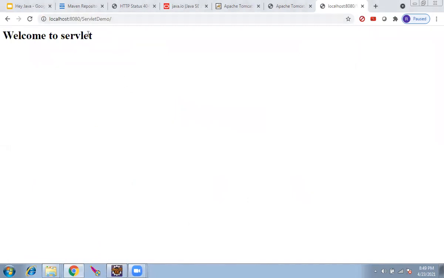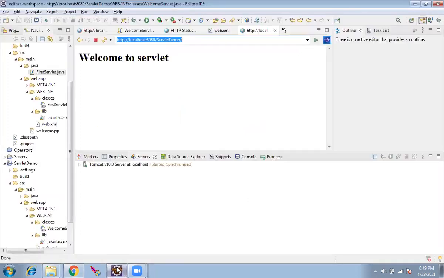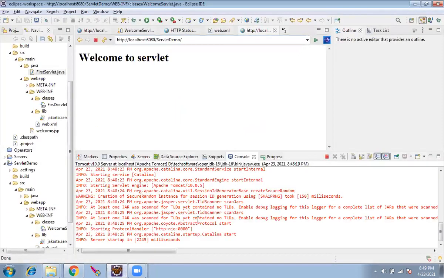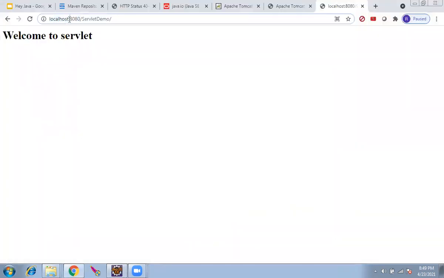So what is happening when I give localhost 8080 in the browser? The server is up and running on port 8080. It is my local server, so it identifies that localhost means any server running on the particular machine where I am running.